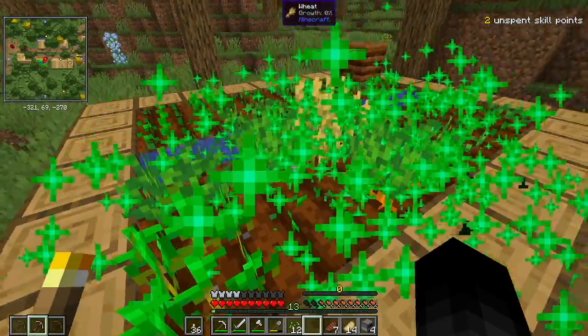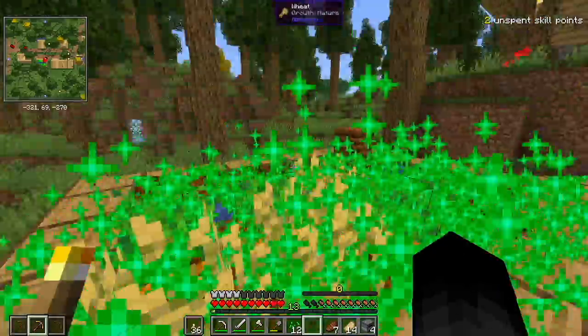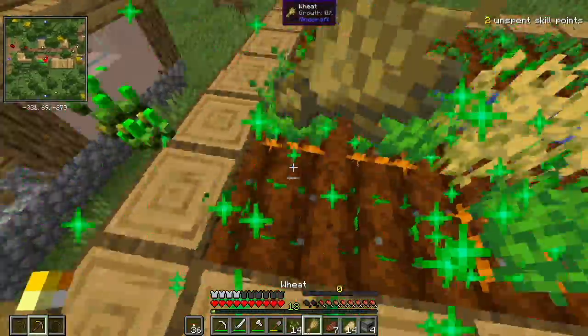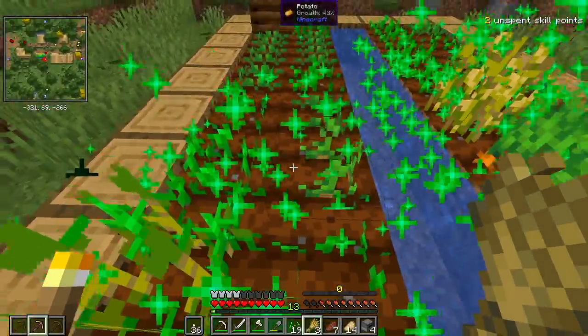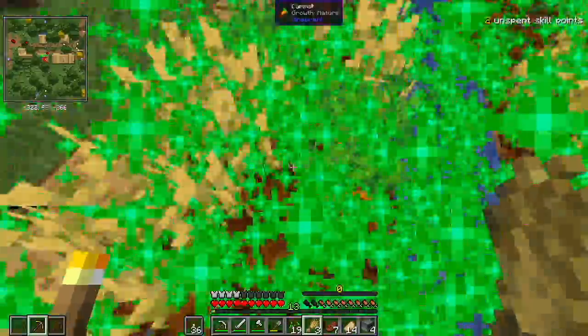Oh, I forgot. Twerk. Do it. Yeah. Oh, that's beautiful. So now we have wheat. Now we have carrots. Grow potatoes. Nice.